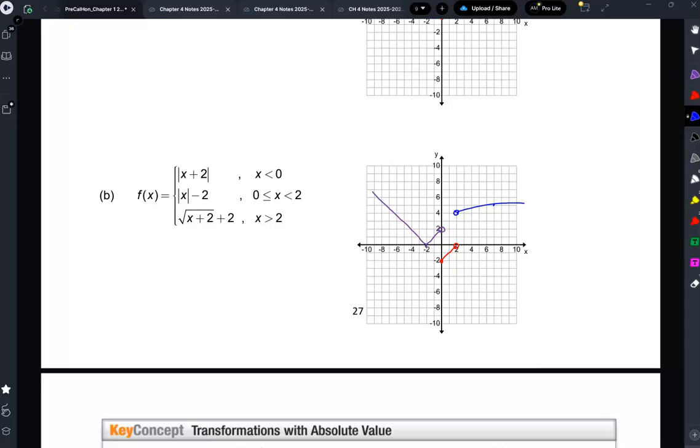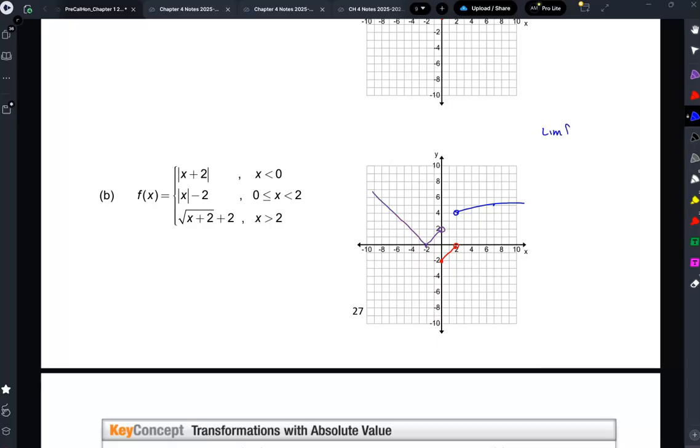Wait, would that be, it does not exist because there's 2? Well, are you talking about the limit? Or no, there's an infinite discontinuity. No, there is not. An infinite discontinuity is not a jump discontinuity. There is a jump discontinuity at 0 and at 2. An infinite discontinuity has got to have a vertical asymptote. Okay? Because there's no actual point. Exactly.